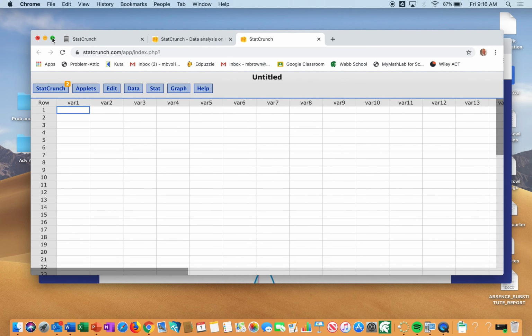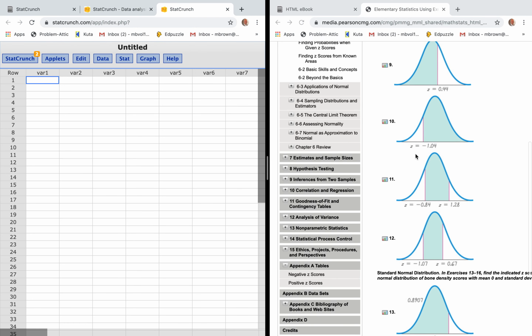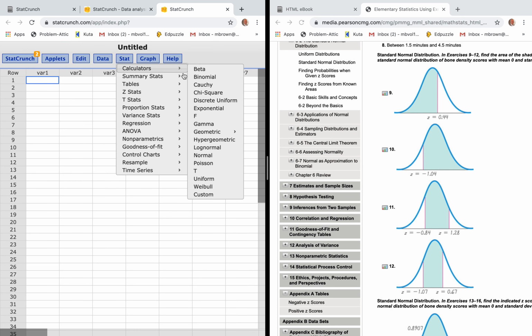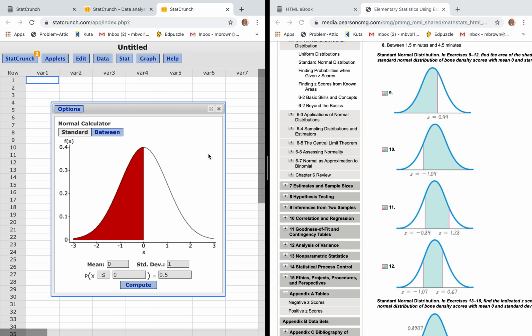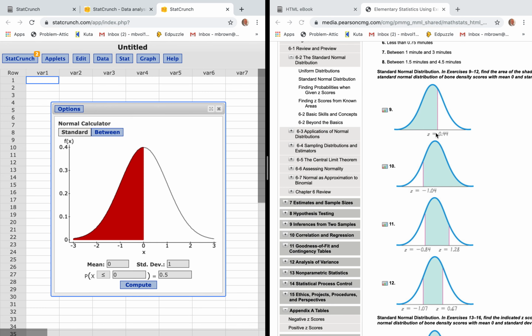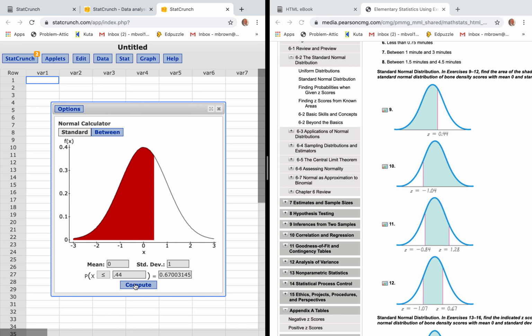There's our StatCrunch, one of our favorite pieces of software available. So same problems here. When you go to StatCrunch, hit Stat, go to Calculators, and we're doing normal distributions today. So hit Normal, and it shows up a picture and all kinds of stuff for you. I'm going to do the same problem. Number 9 says area with z-score 0.44. Since it's to the left of 0.44, I can just type 0.44 right there, less than 0.44, hit compute, and not only does it draw it for me, but it also tells me 0.67, which is the same thing we got a second ago, if you remember.